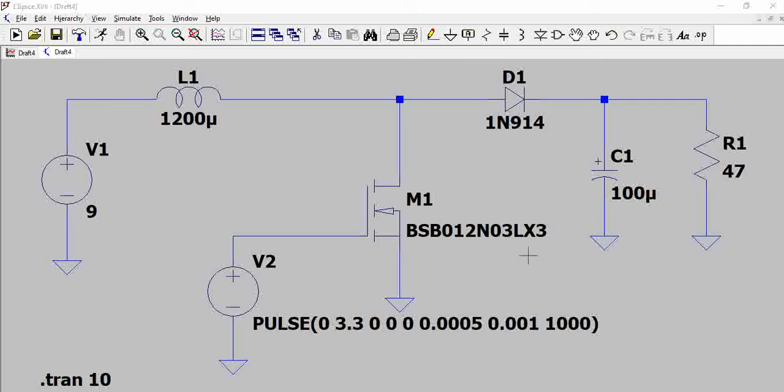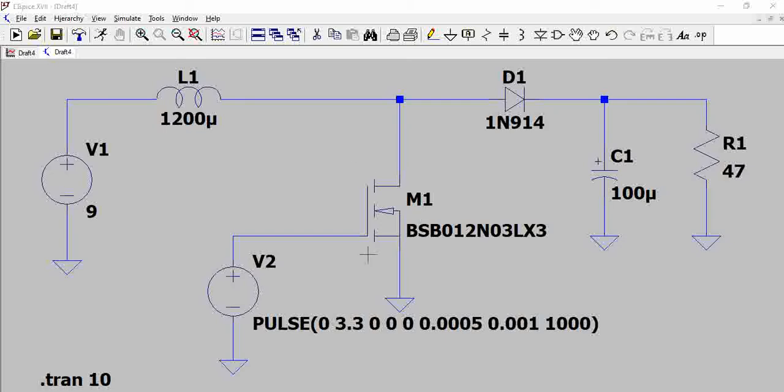So the boost converter, we know, right? Output voltage is greater than the input voltage. That means if you want a higher voltage than the supplied voltage in your circuit, you use a boost converter. So how it functions is, basically, when this MOSFET is on. Okay, so this particular MOSFET is a switching element in the boost converter.